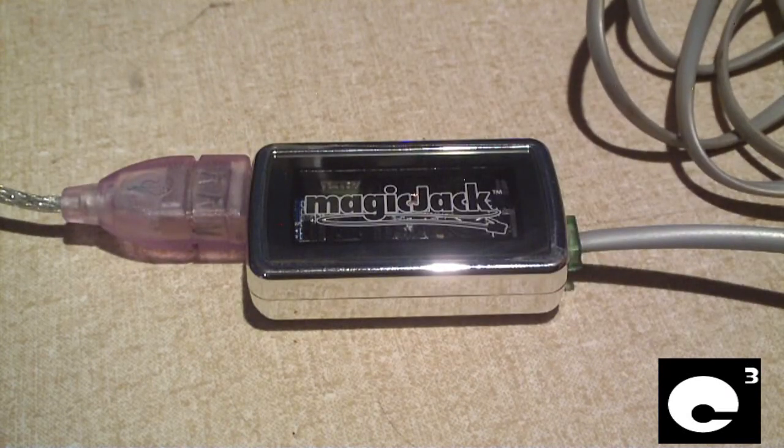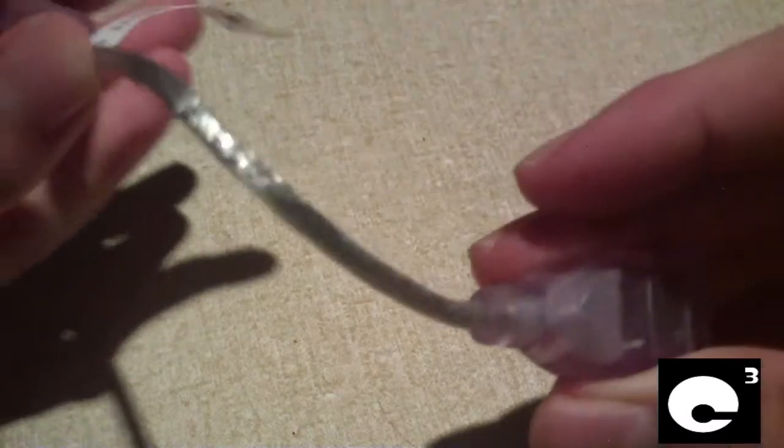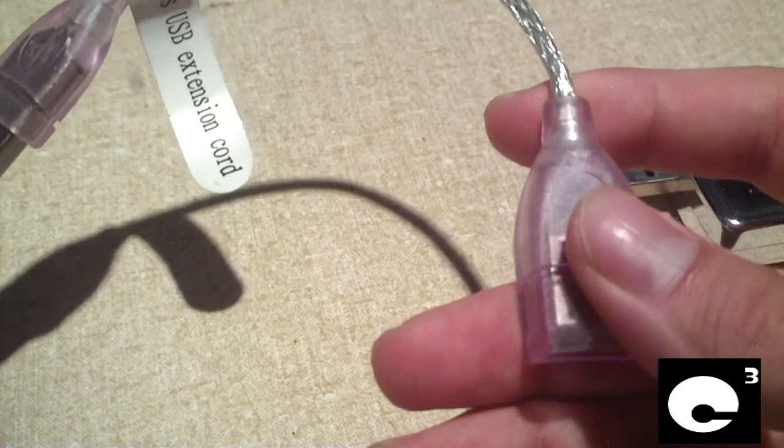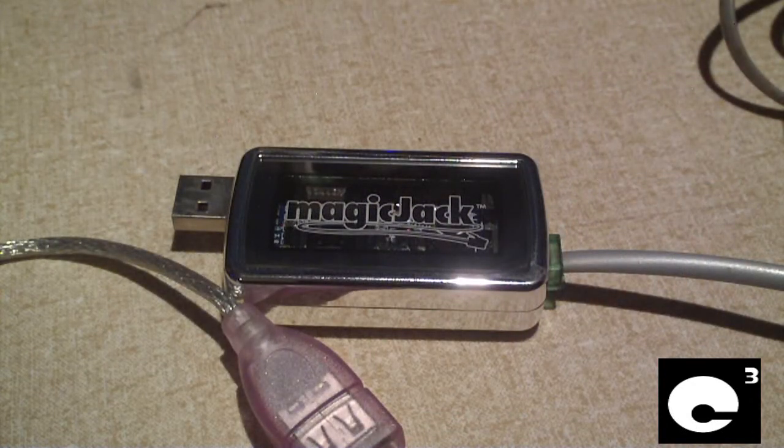There's one more thing I'm going to talk to you about in terms of magicJack. The extension cord. Do not use an extension cord any longer than this. I tried it for a while, and I had this really weird issue. For a while, I used to run magicJack up on my wall, above that little Geico advert thingy. And I had magicJack running on an extension cord going from the computer.